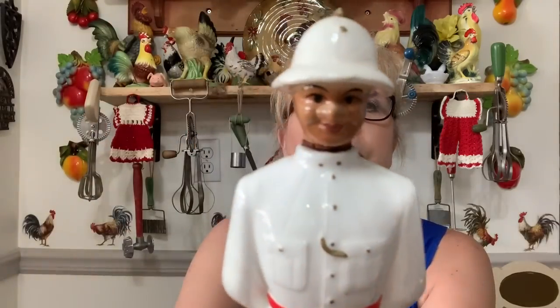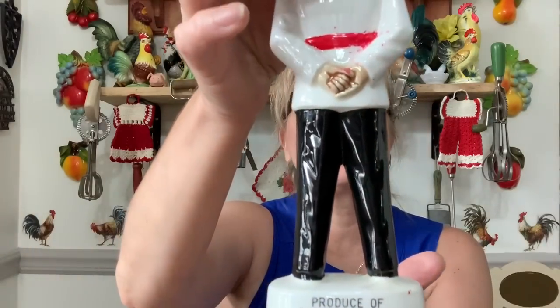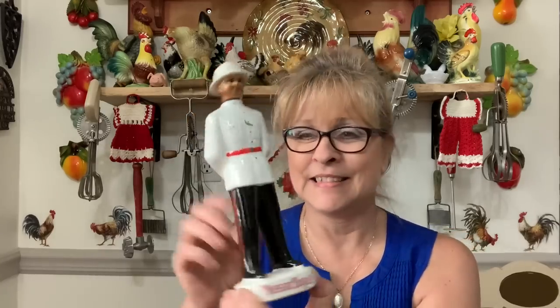I got this guy — he's really cool. They had a lot of vintage bar wear, old bottles and liquor bottles, but I got this guy because I just thought he was too cool. Nassau Royale — produce of the Bahama Islands. I just thought he was really neat — he'd look cool behind somebody's bar next to a bottle of coconut rum.